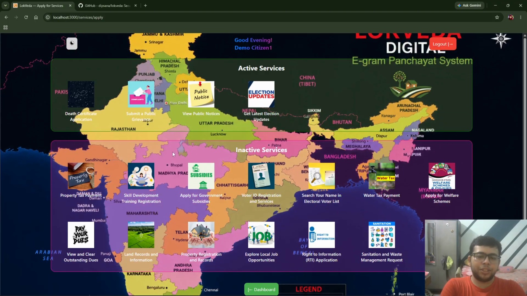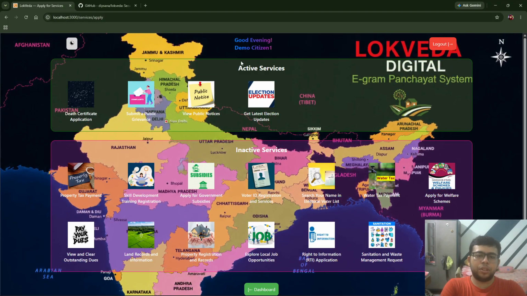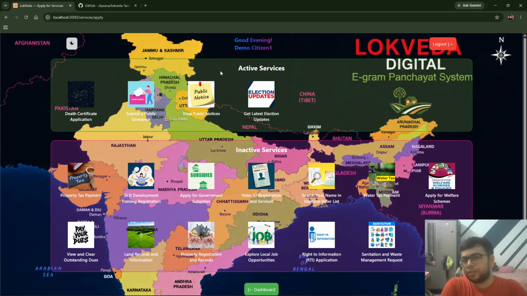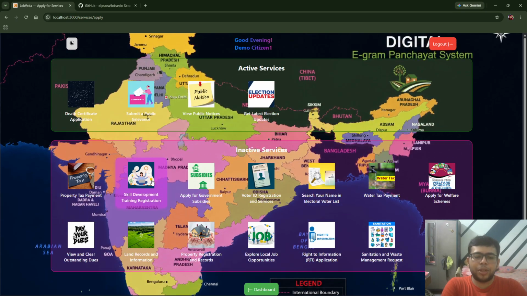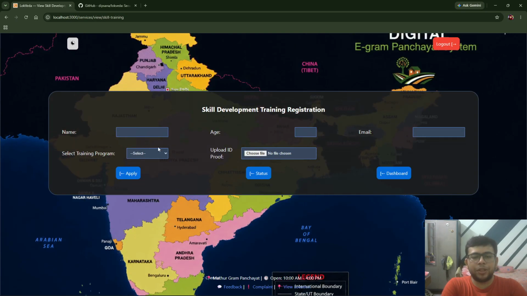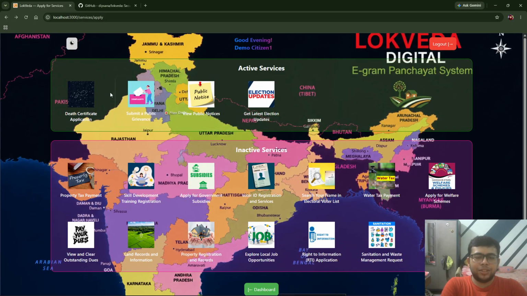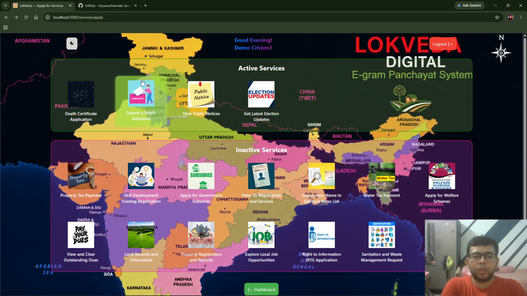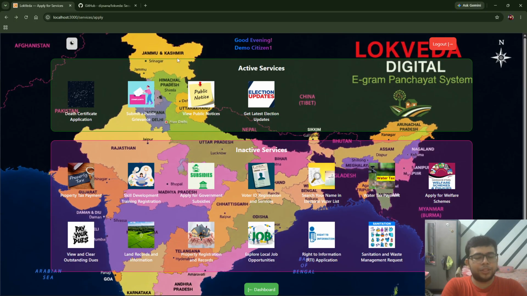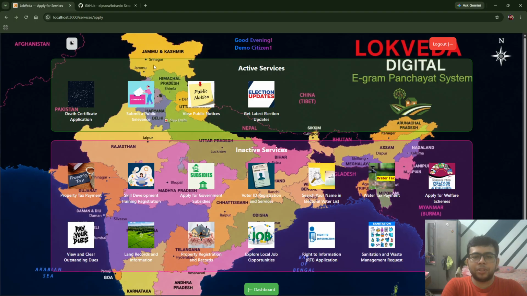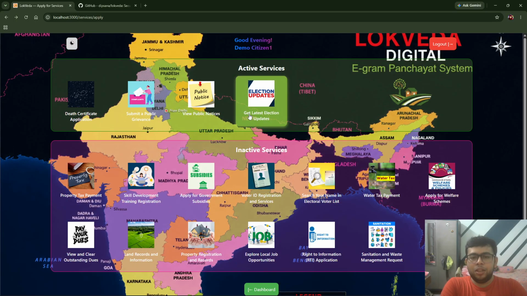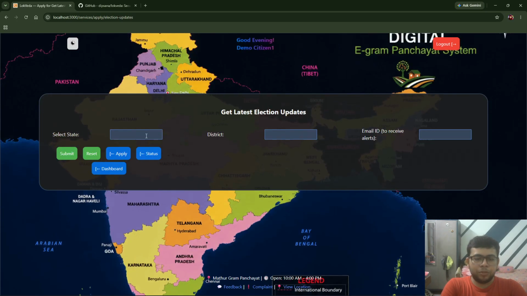This is a personalized dashboard, by the way. It shows the current services that are active in your area. You will be able to apply for these services only. You won't be able to apply for these, but you will be able to view them. And this is personalized because you will only be able to view the rejected services or your unsubmitted services here. If you submit a service, it will disappear from here. Don't believe it? Let me give it a demo.